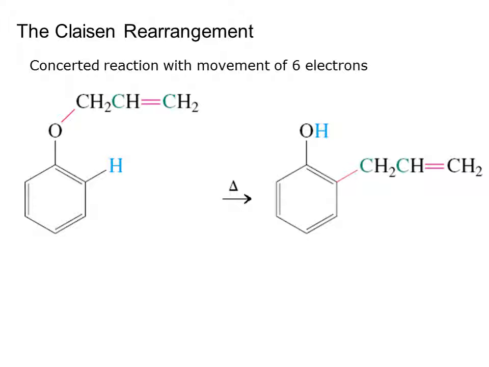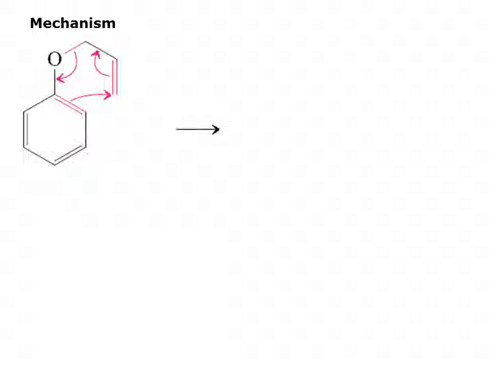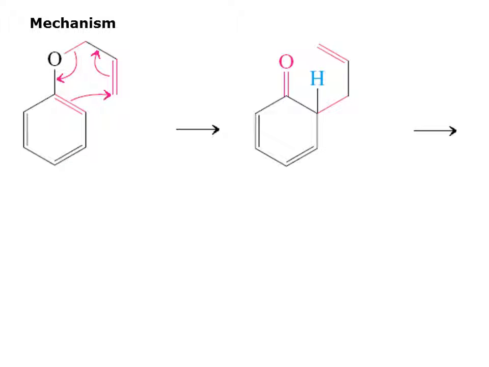Three arrows very easily. We're going to move six electrons, so it's going to remind you of an aromatic system. Something to look for here is going from an ether, being able to predict this product, having it move over one position. So your mechanism is actually going to involve your benzene ring acting as a nucleophile, so your enolate ion pushing down. We can then have our carbonyl regain aromaticity, giving us our phenol with our carbon chain, rather than being attached to the oxygen, attached to the ring.